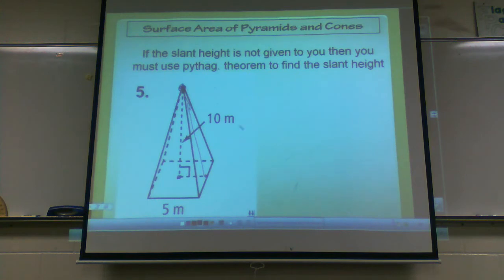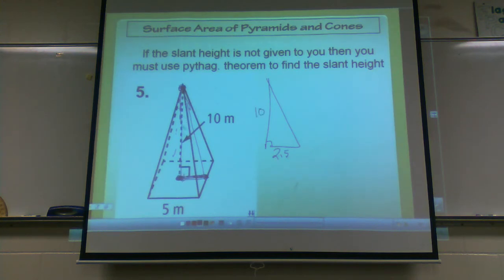Okay. So what I'm actually going to be doing in terms of the whole Pythagorean theorem, because the base is still a square, so that's not an issue, is working within that right triangle right there. If I redrew that right triangle, I've got that as 2.5, right? Because this comes from the middle out, from the center of that polygon out. Squares are easy to deal with in this matter because I can just cut that number in half. If it was a different base, like a hexagon or something, then it'd be a little bit more involved. Okay?